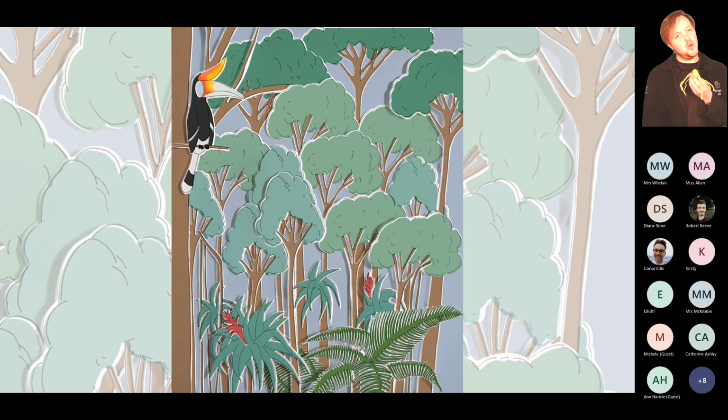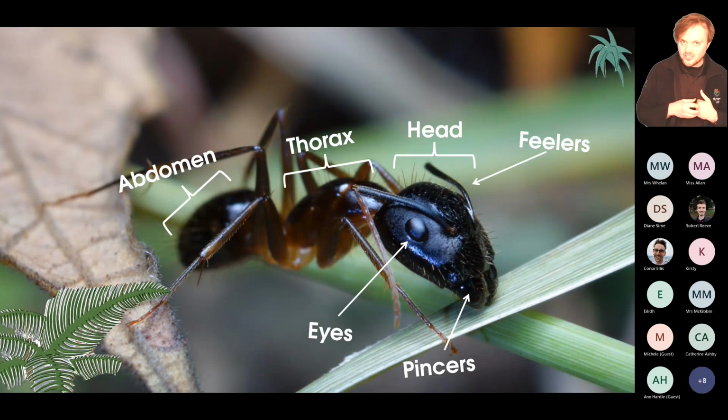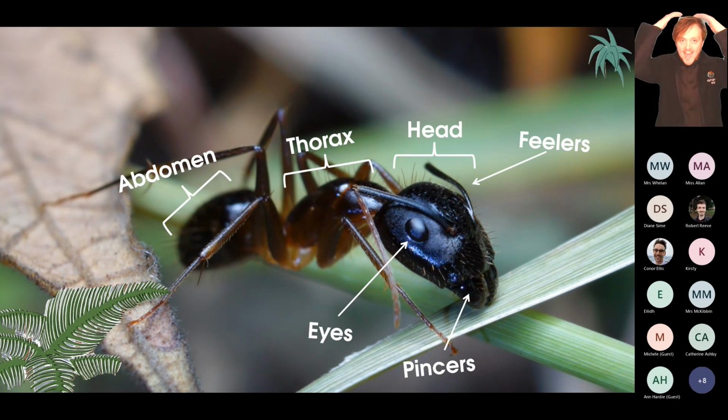Now, I'm sure that you all know the insect dance already, but if for some reason you don't, I can give you a reminder. So, it sounds a little bit like another song that you might have heard before, and you have to point to different parts of your body, but we have to pretend that we are insects for this because it's the ugly bug ball. So, we have our head, thorax, abdomen, abdomen, head, thorax, abdomen, abdomen, and eyes and ears and feelers and pincers, head, thorax, abdomen, abdomen. Okay, so we can do that nice and fast now that you all know the insect dance, okay? So if you're ready to do it with me and with Sally and with Anton, it goes.